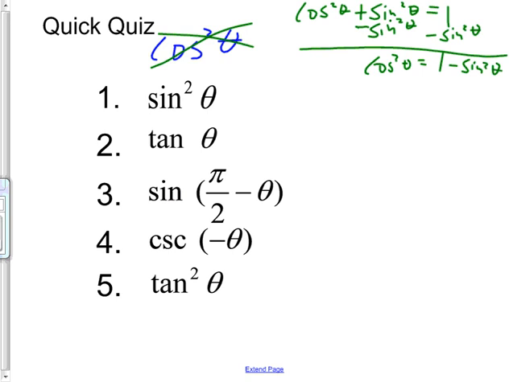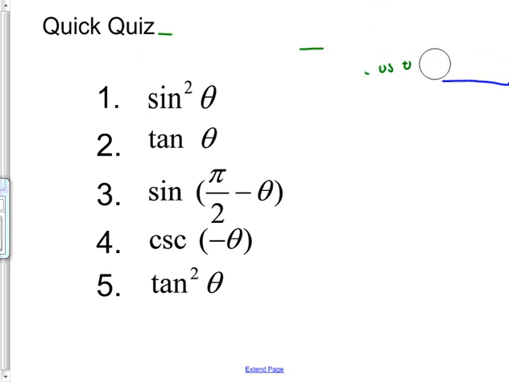I do not have that memorized, honestly. I don't have it memorized that cosine squared is 1 minus sine squared. But I can reconstruct it fairly quick. Okay? So my answer, if I had asked you for cosine squared, would have been 1 minus sine squared. All right? Here are 5. If you're where you're supposed to be, you'll get at least 4 out of 5 on this. Give it a shot.